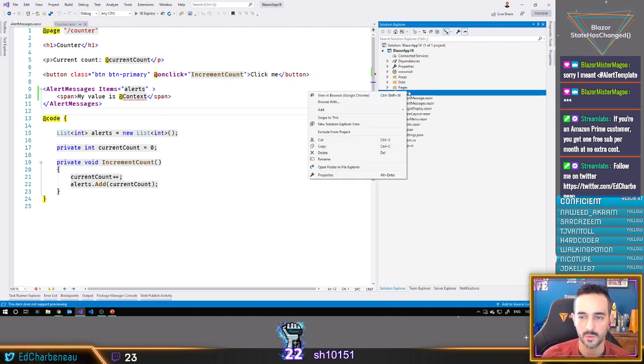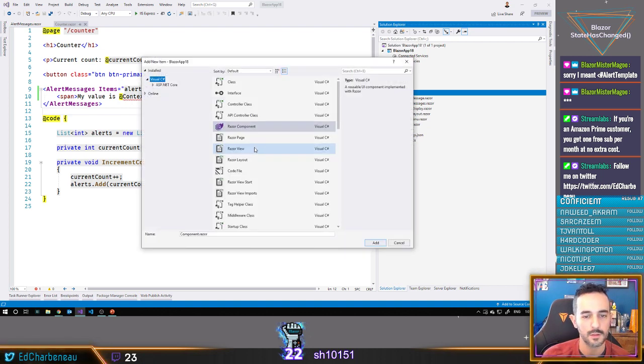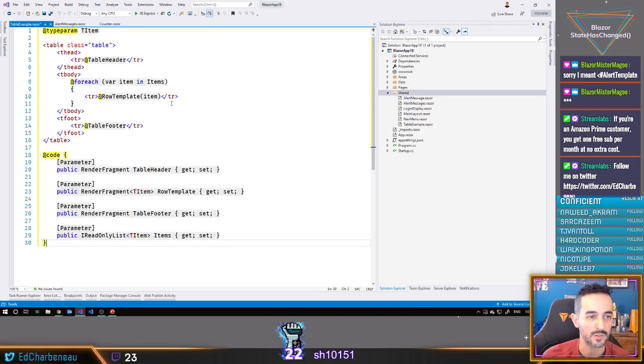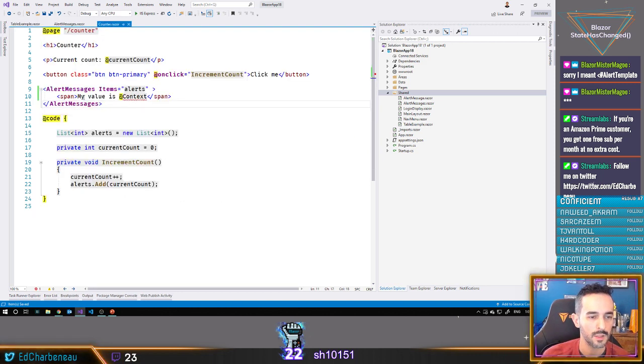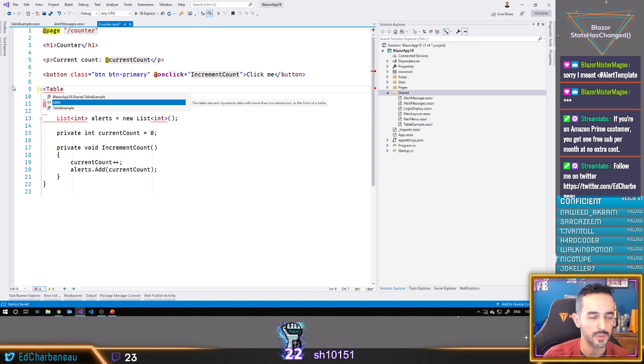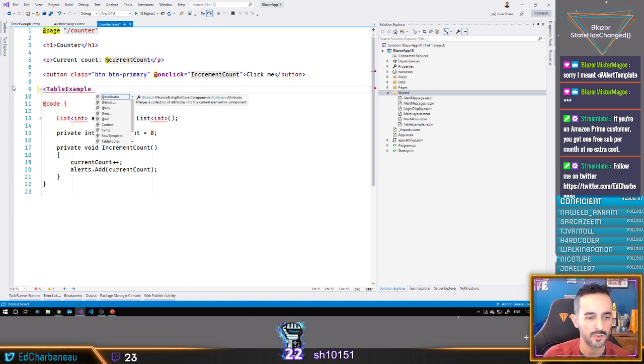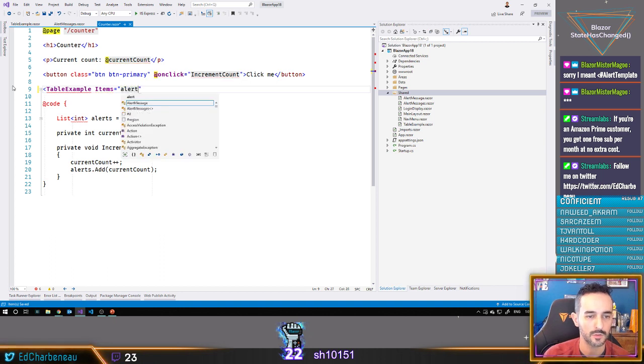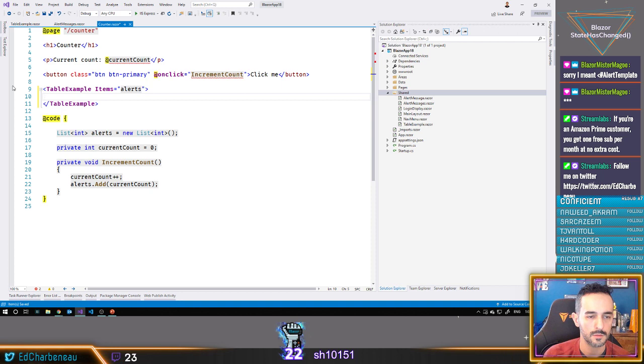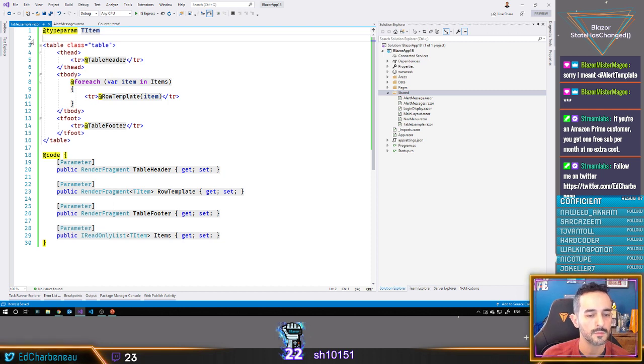I don't want a controller, I want component. So I'm going to copy the example out of the docs and see if there's a similar problem, or maybe I typed something wrong. But essentially, it's the same idea. And let's try their table example component and see if I get items, alerts, and then inside of... am I missing?